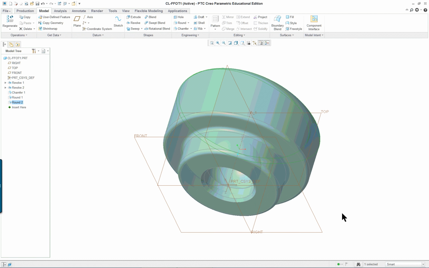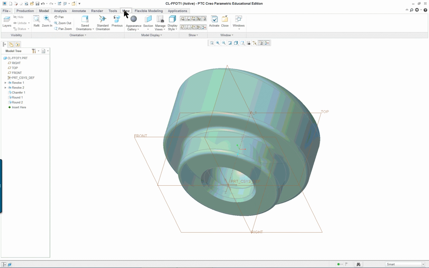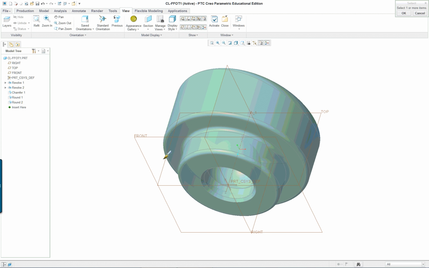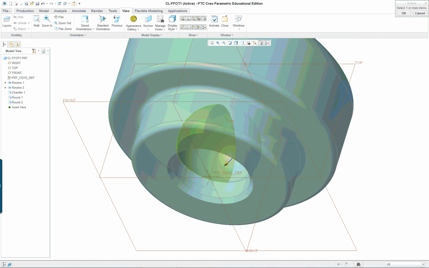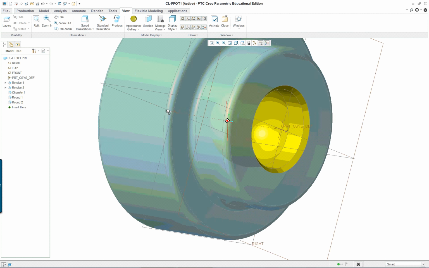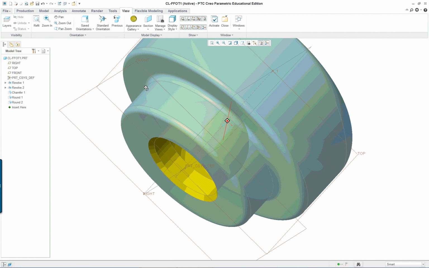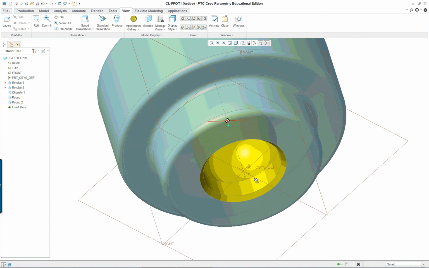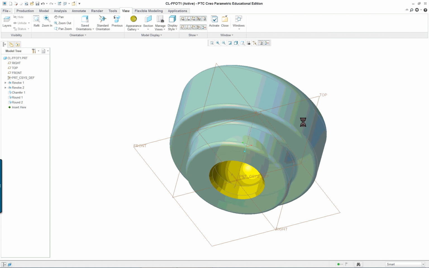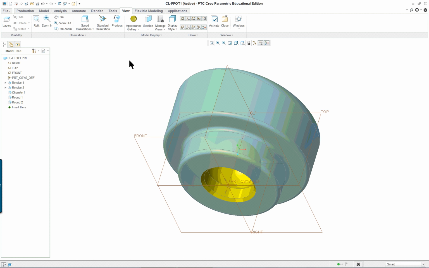Check. Now, the other thing we can do is go into our View tab, Appearance, and select another color. In this case, let's hold down the Control key and pick on the 3 surfaces of the cut. And they're tangent, so you don't have to pick both sides. So this does show that it's a machined portion of the part if you want to do it like this. So we colored the surface, not the model. The model is still the blue. Control D, make sure you save the part. This concludes Lesson 6, Part 1.